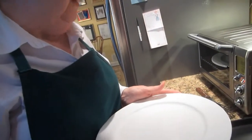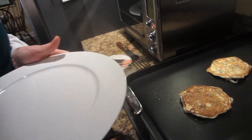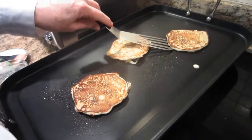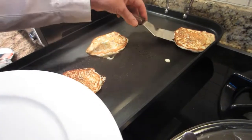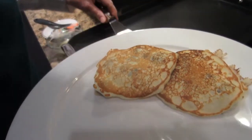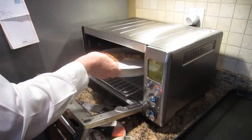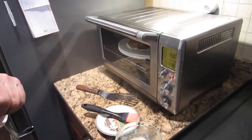I've had my plates warming in the oven, and as I cook these, I'll place them back in the warm oven, which is at 150 degrees, to keep them warm while I cook the rest. Let's give these a check — they look perfectly done. Now I'll put these in the oven where I've got my serving plates warming also.